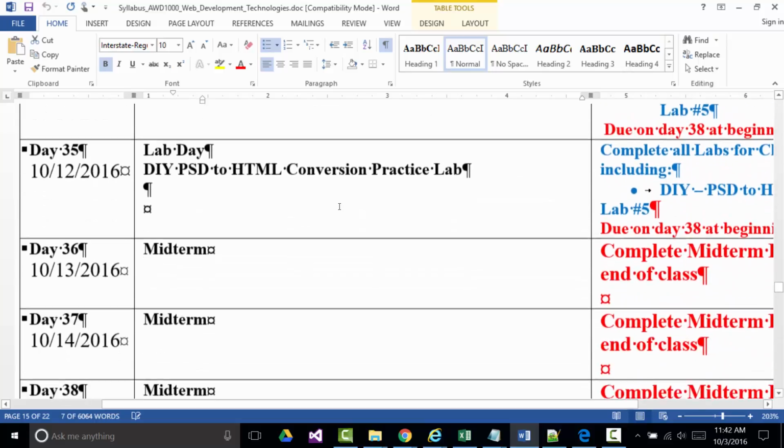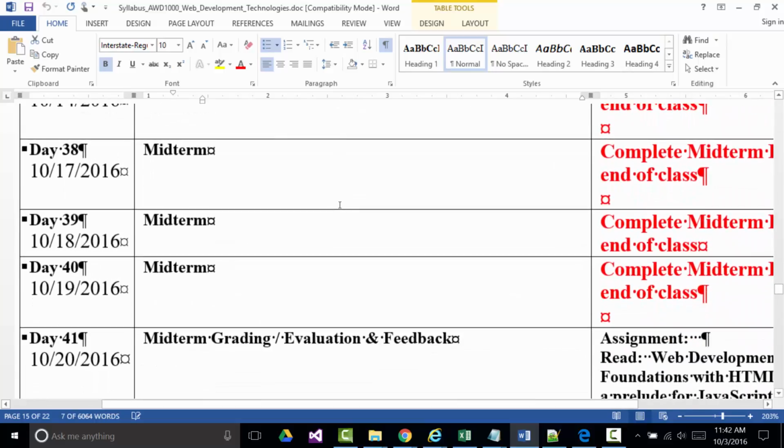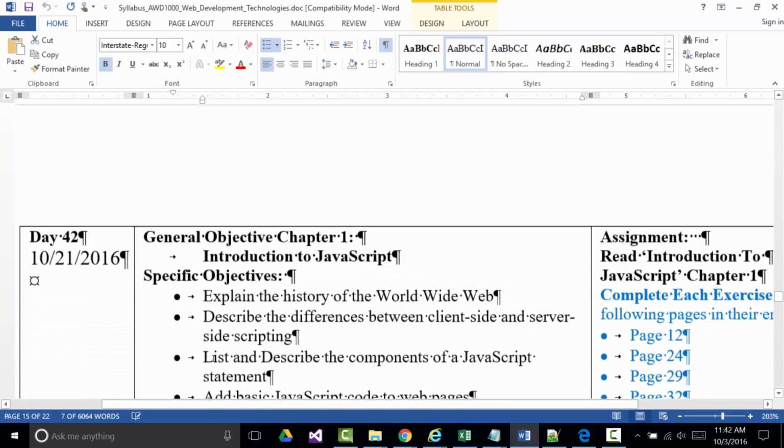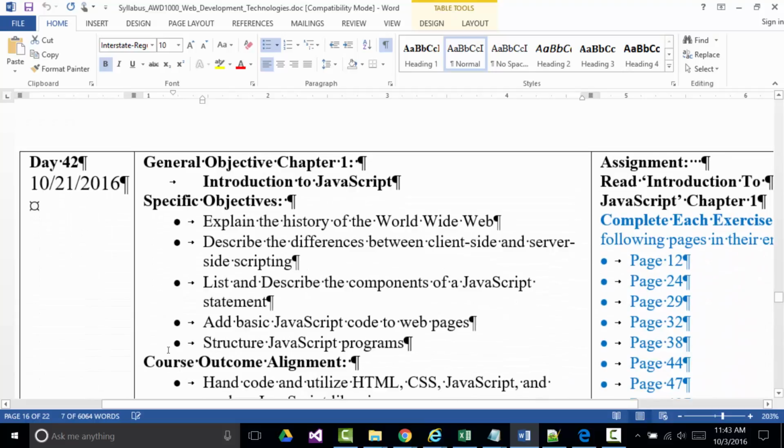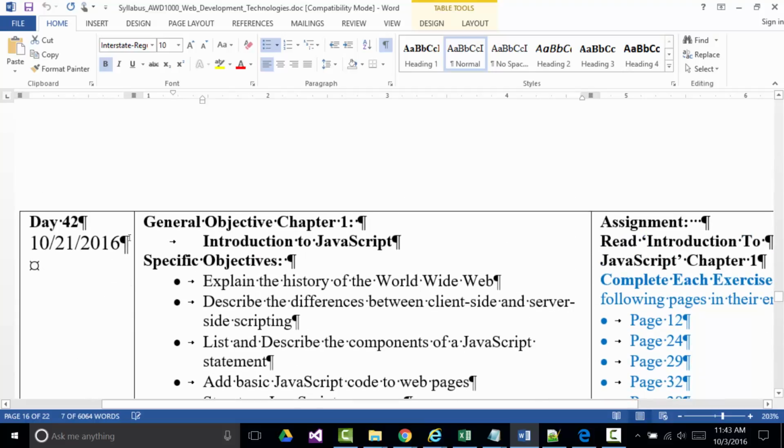But the point is, we only have about 2 more weeks, okay? About 2 weeks from Friday is the last day that we'll be working on pure HTML stuff. So about 3 weeks from today, which will be what, the 24th? In fact, we do it before that. 21st, we start into the JavaScript. So make sure at that time you start bringing your books. You shouldn't need the other book after that. I don't know why you would.